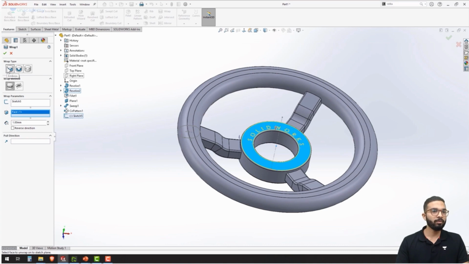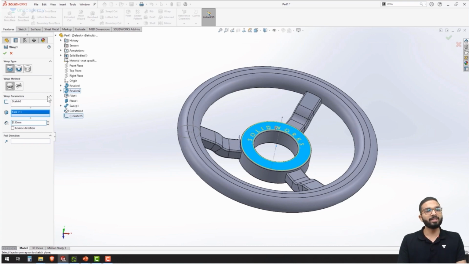And now we have three options over here, that is emboss, which works like extrude. We have deboss, that works like cut extrude. And in the end, we have scribe, which is similar to deboss. For this, we will select analytical. You also have spline surface, but since our surface is flat, we can use analytical. The last parameter that we have to enter is the amount of extrusion or emboss that you want to add. Let's say we want to add an emboss of 0.5 millimeters.